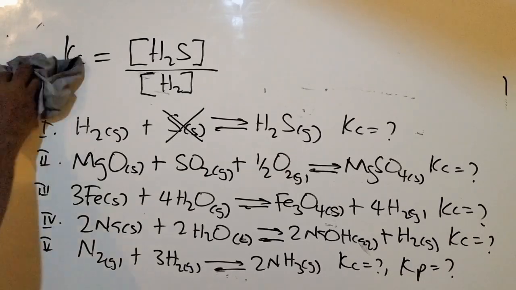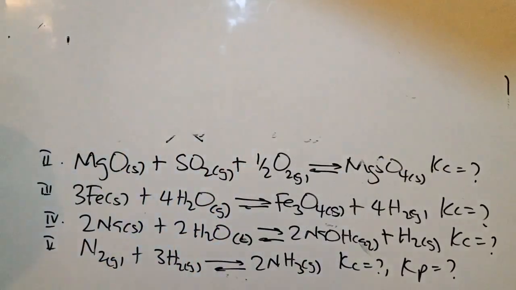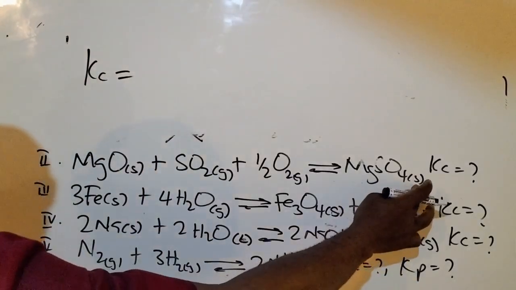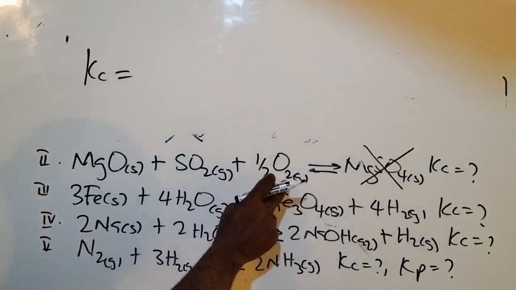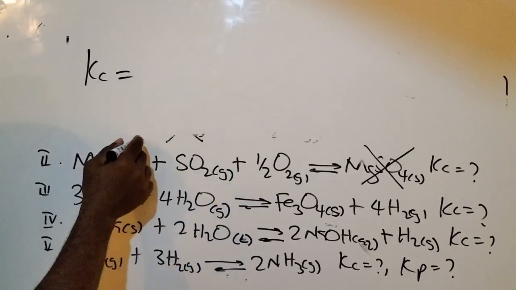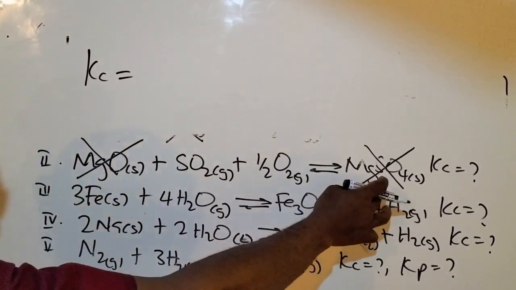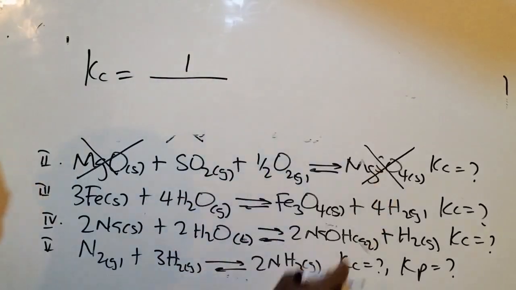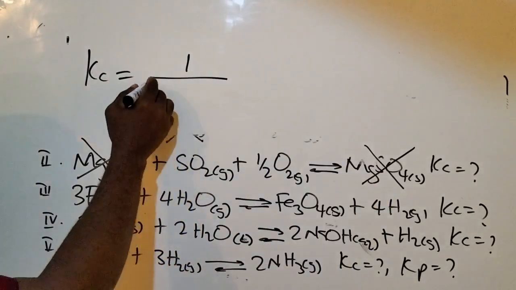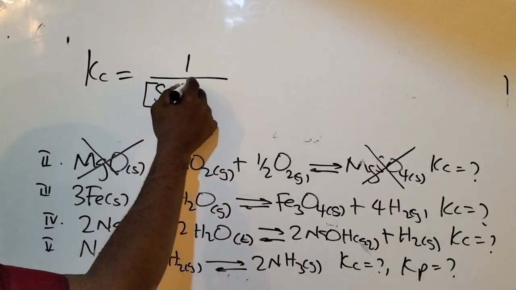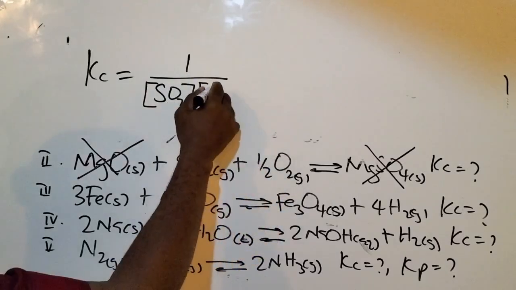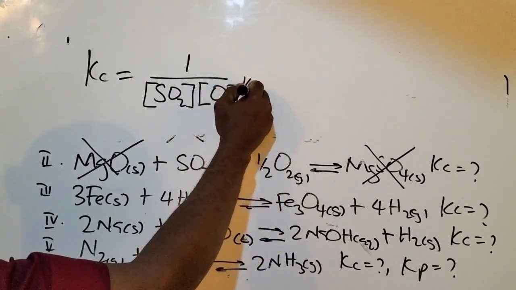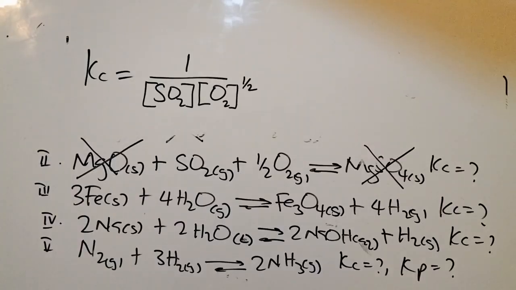Go to number 2 question. Looking at number 2, we are asked to write Kc for number 2. We look at the substances, the states first. This one is in solid state, S, so it's not represented. This is gaseous, solid, not represented. So what should be on top? Since we don't have any solid on top, we're going to write numerator 1 all over, replacing this solid as a constant 1. Then this one, SO2, then all multiplied by oxygen. The oxygen has a half mole in front, so it's raised to the power half. So this is the Kc expression for number 2 question.